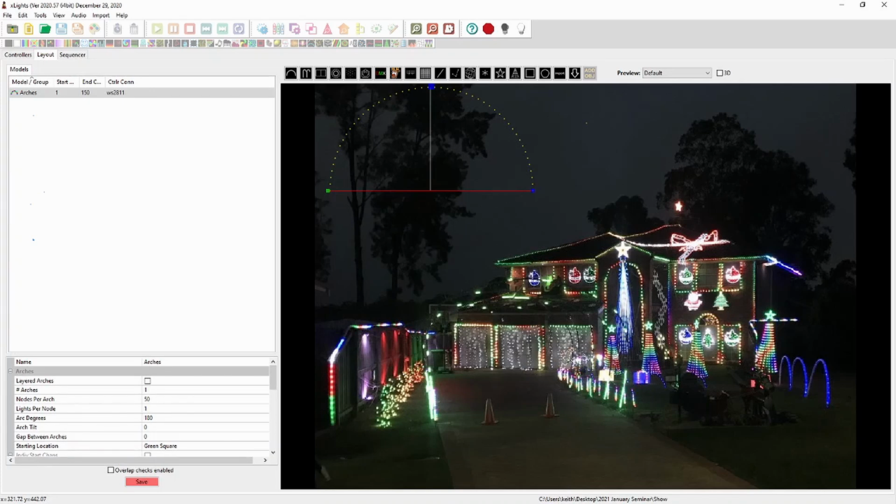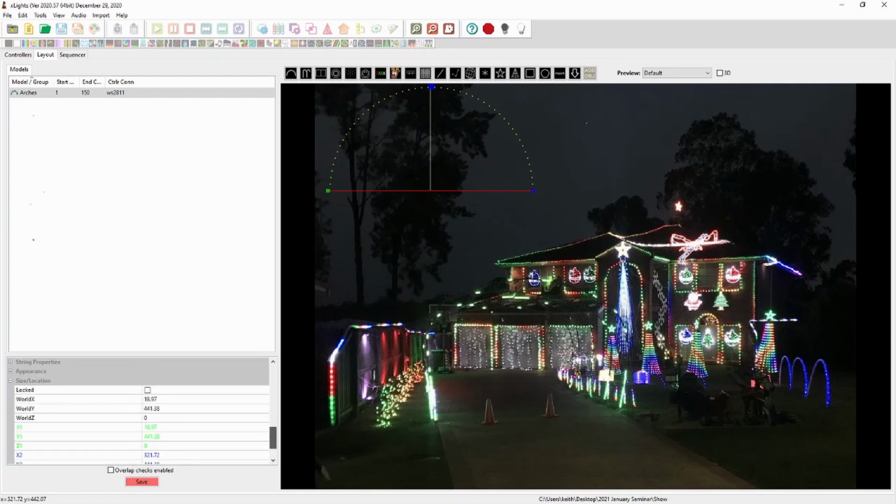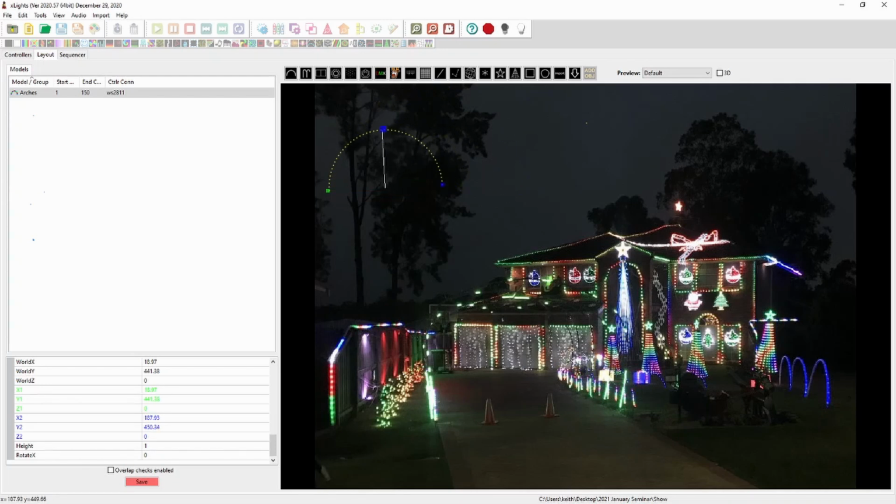Now, you can come down in the properties. There is a set of things called size and location, and it actually allows you to manually edit these things if you really wanted to. But you can obviously click and drag them here. It's just that sometimes it can be quite hard, obviously, to get that red line to appear. It can be quite difficult. So that's your arches.